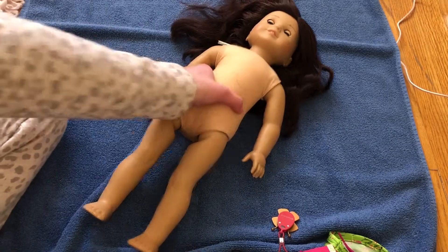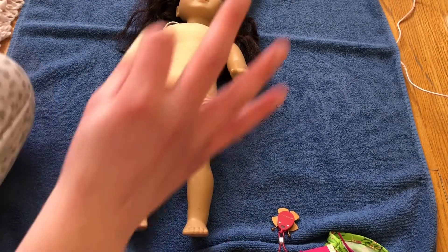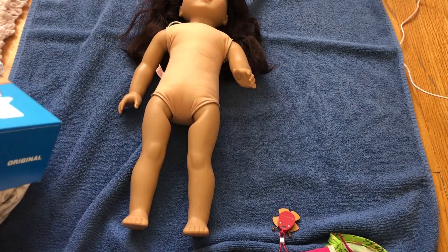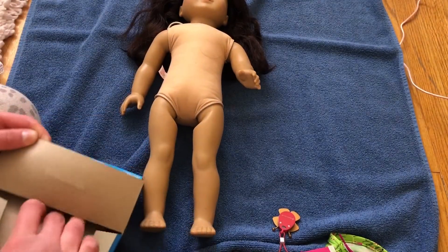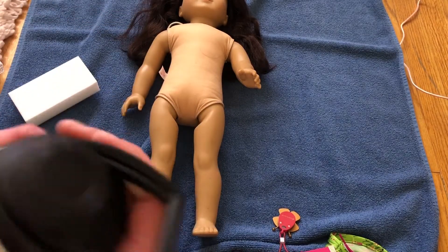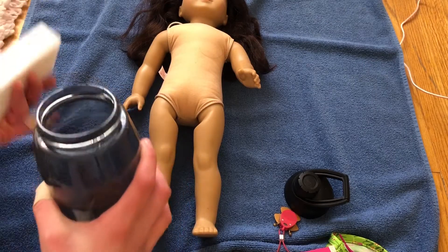I went ahead and got her undressed. She did have a little pink mark on the side — it wasn't really a stain, it was just stuck there, so I scraped that off. I'm definitely going to wash her clothes since I don't know exactly who she came from — I just know their eBay account. I don't know if it's their stuff all over it, so I'll wash it before putting it in my collection. I have some water in a water bottle because I'm too lazy to go to the sink.